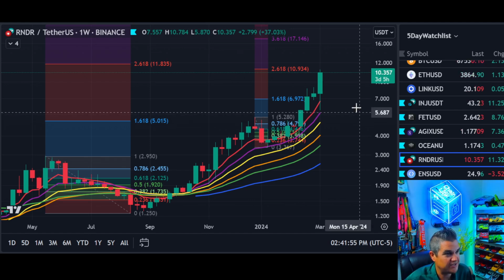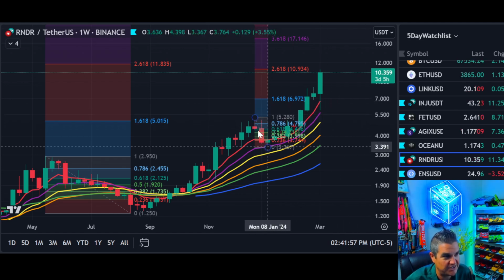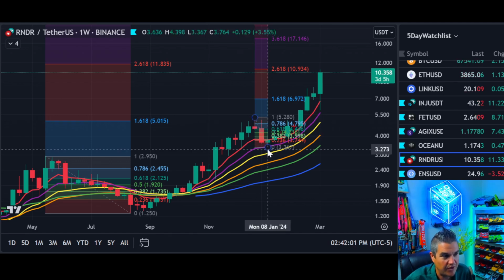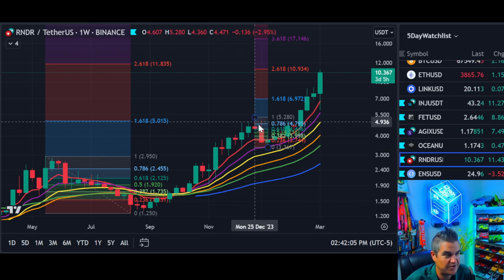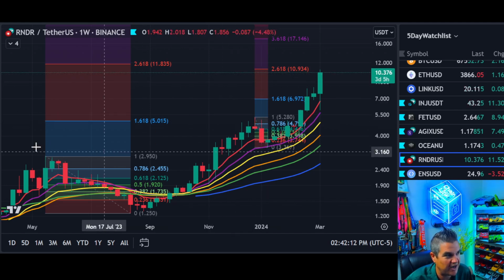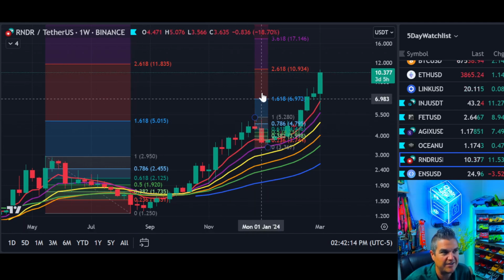All right, so short-term Fibonacci extension right here from this move. Why would you want to do a fib from right here to right here? Well, I'm glad you asked. You'd use it on like the 4 hour. If you put this scale on the 4 hour, the numbers are the same, but it'd be much more spread out, more like this is. So you want to look at different scales.